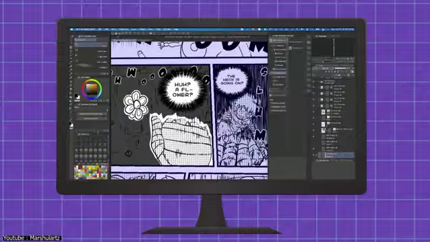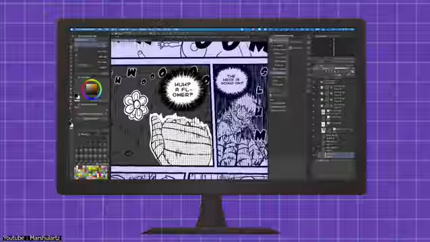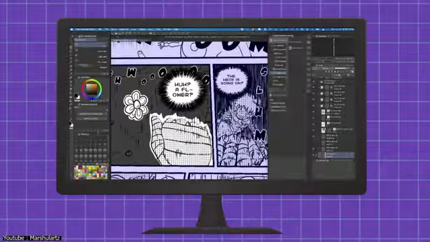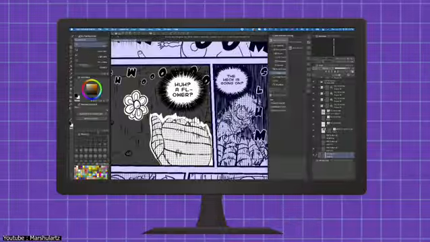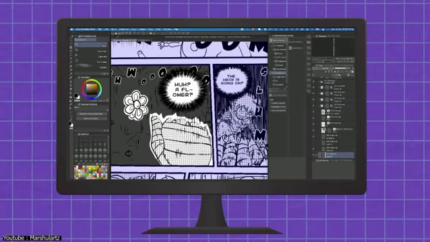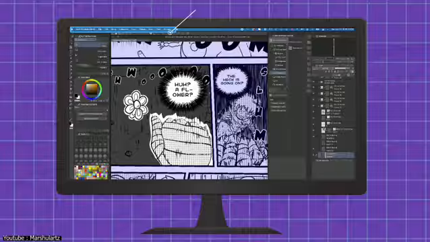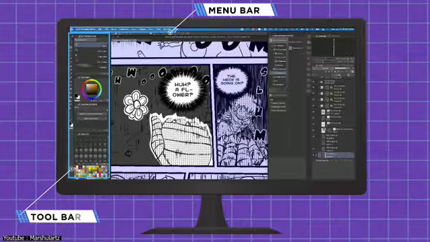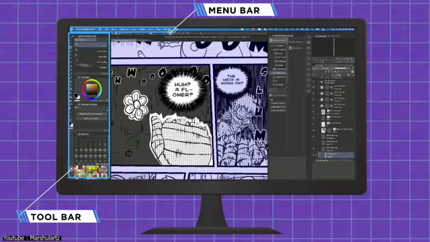Clip Studio Paint is a lot different than a usual digital art software in terms of interface. It can seem a little cramped and overwhelming, but luckily it is customizable. Let's explore the default workspace. Menu bar at the top, the toolbar on the left, and canvas in the middle aside, Clip has extra panels here and there.